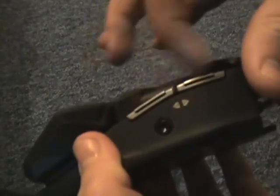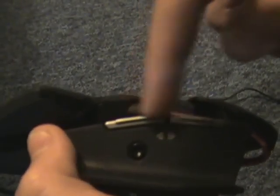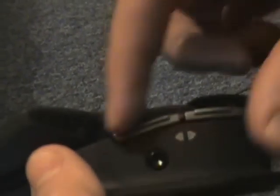Another thing — these buttons here. It comes with two extra buttons. If you don't know how to program it, I'm sure there will be some YouTube videos. These two buttons here, you can program them. When you first get it, I think they both actually mean insert, so when you're in a Word document, don't press them and then start typing, because you will wreck your document completely. But yeah, I've adjusted them to mean volume — so that one is volume up and this one's volume down, just in case a blast of sound comes towards me.